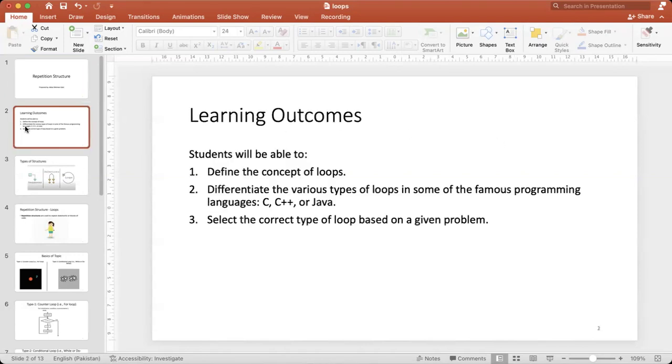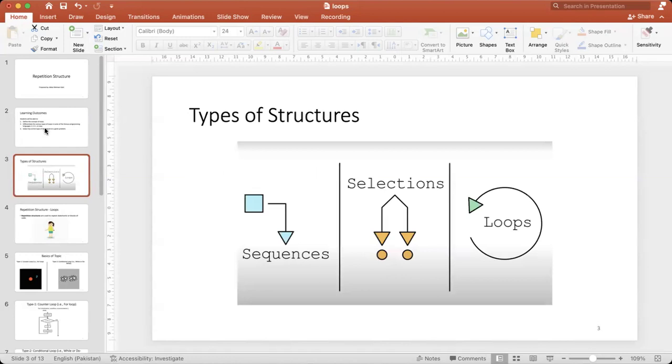So why am I saying repetition structure? Because in programming languages, we usually have different types of structures. Sequence structures are those which flow in a very specific way, where one comes after another, like a waterfall-based approach. For example, if I have 10 printfs, they all will go one by one.